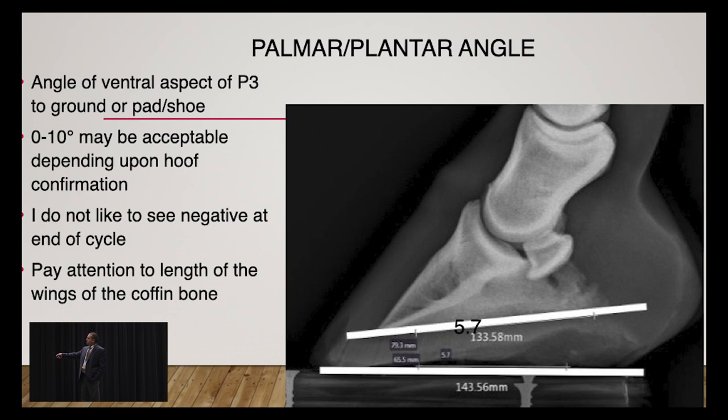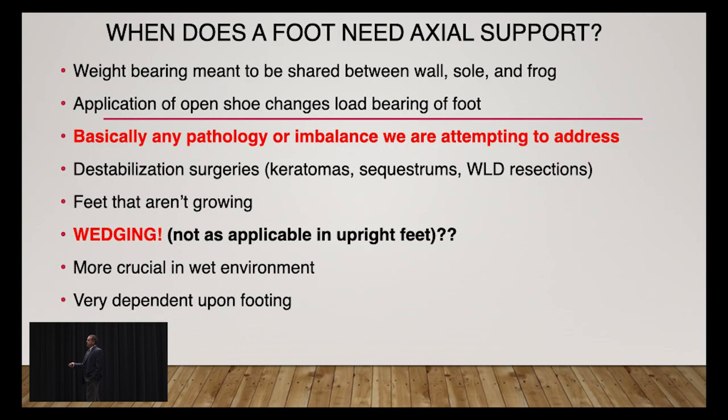And we all know that this is all soft tissue that has to support itself. But the shorter that wing is on a lot of these feet, the more you're going to struggle with the back half of the foot, because there's just more soft tissue real estate back there that has to support itself, and you don't get the bony involvement. So something to keep in mind, especially in a young horse, if you're already starting to struggle, you've just got a little nubby wing of the coffin bone, you probably ought to think about getting some support on that horse through his career.